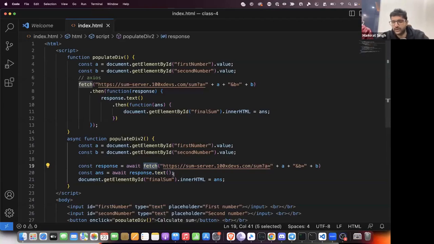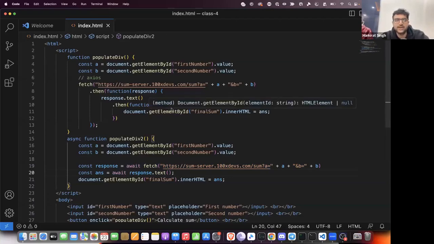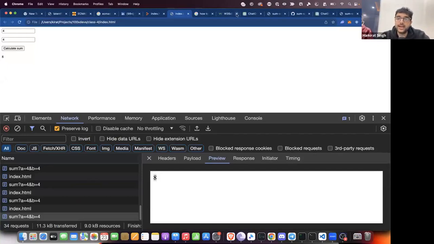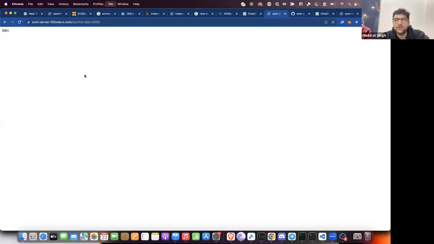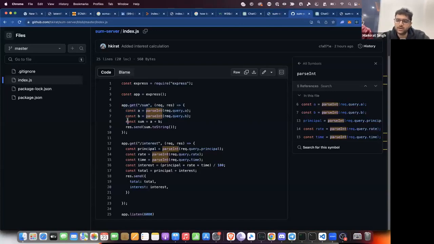If you use Axios, you don't have to do it. You get access to response.data immediately if you use the Axios library, which is another external library that lets you do something similar, which is sending out a request to a backend. Cool. Use this or use this, the same thing would happen. In the end, we have a dynamic website connected to a backend. So basically, we have a full stack application. You have not written the backend, but as I showed you, the backend was fairly straightforward. App.get /sum, do two things: find the sum, return it. A good question to ask at this point is, why are we doing this on the server, Harkirat, when we know it's an easy computation that we can make on the front end?